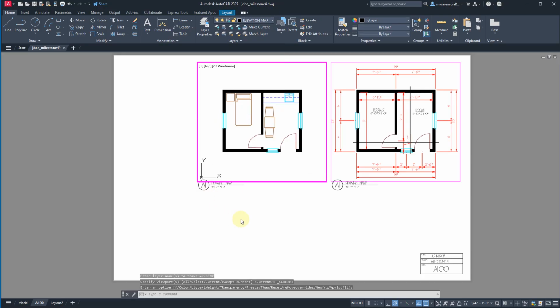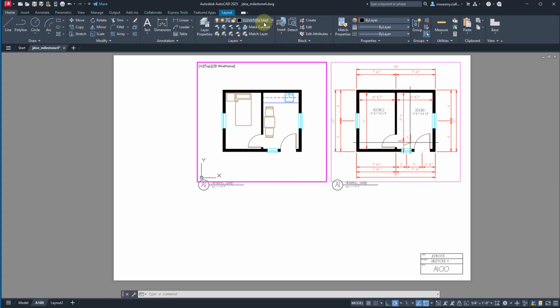What I want you guys to take away from this part is you want to jam as much as you can into as few drawings as possible. So I don't want to have one layer for plumbing where all I show is just this sink. I want to show as much as I can in the fewest number of drawings possible, recognizing that if I show everything in one layer, it looks like a mess.